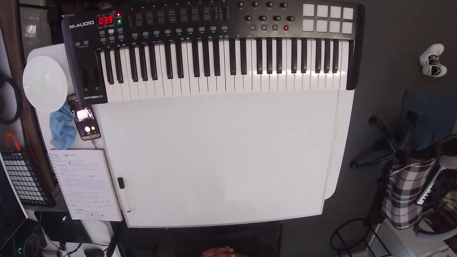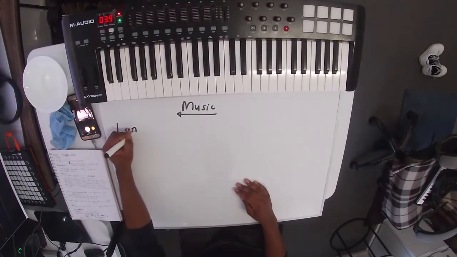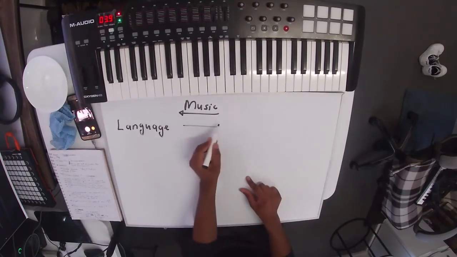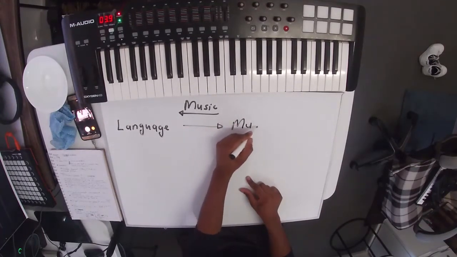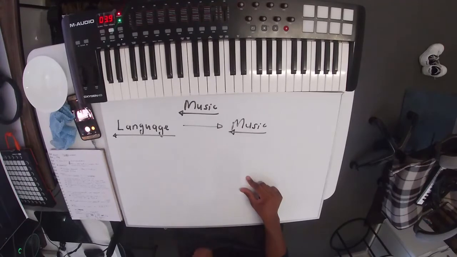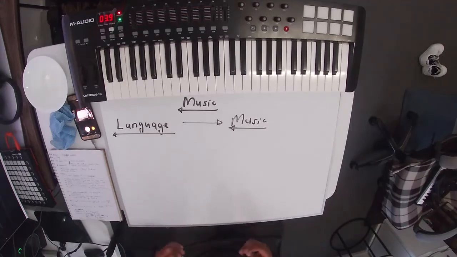Today I've decided to put together a series of videos targeted to the absolute beginner, or anyone who wants to look back at previous concepts, or anyone who just wants to clear up some gray areas. So music can be thought of as a language. Let me say this is music. And I've decided to go with a whiteboard for all my visual learners. I'm one of them. I like seeing things. So if you're a visual learner, my handwriting is not that great, but the information is good, I promise. Okay, so music can be thought of as a language.